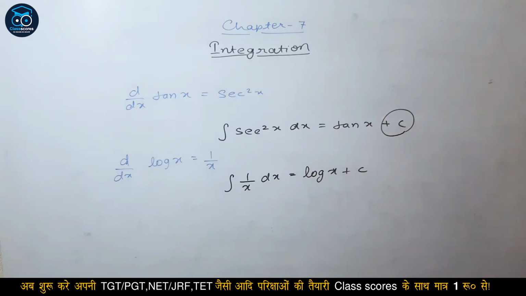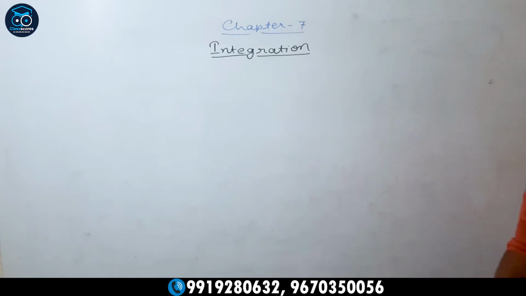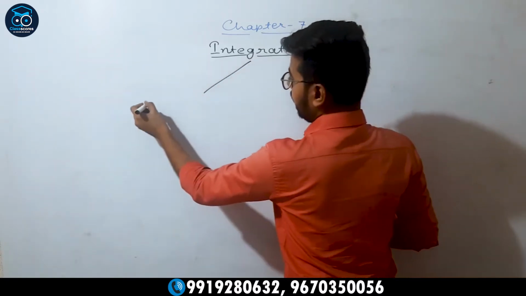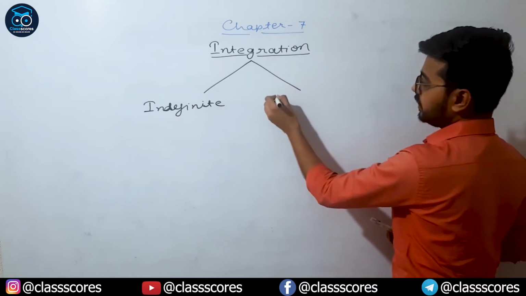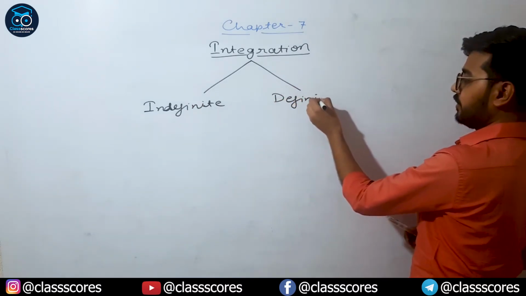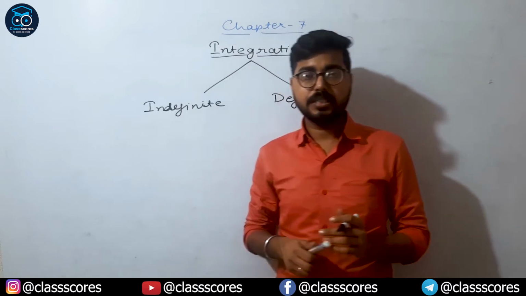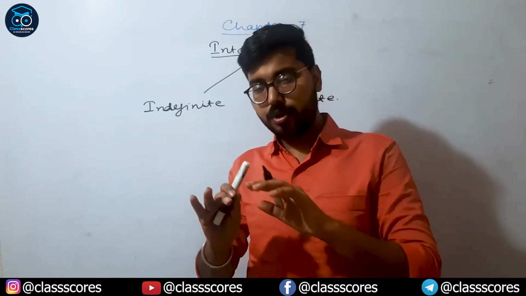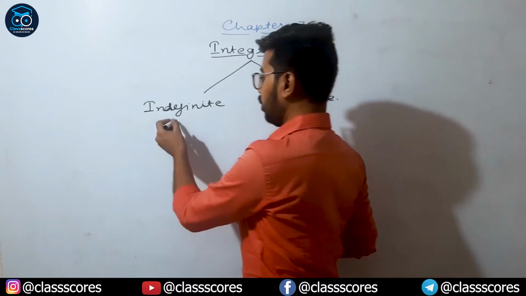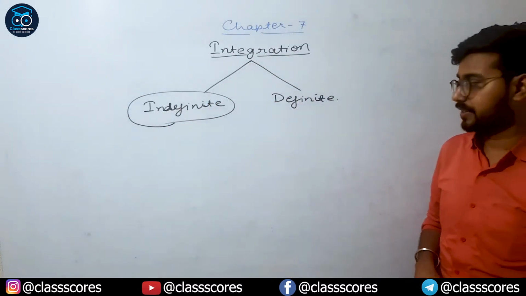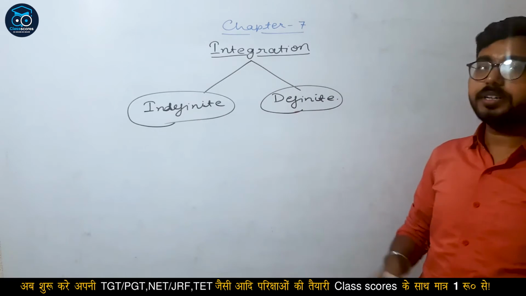Okay. Now moving forward, first of all we have to understand the types of integration. Here basically two types of integration are there. The first one is indefinite integration and another one is definite integration. So what is definite and what is indefinite integration? Indefinite integration means the integration we perform in an open limit, that is, when no limit is available for a function, those functions come under indefinite integration. And for those functions which are bounded with a specific limit, they come under definite integration.